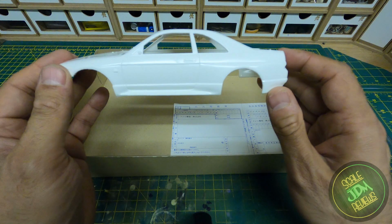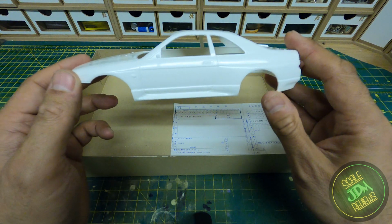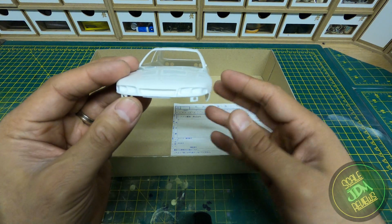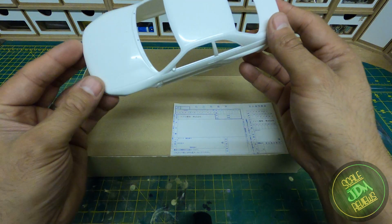The wing mirror is attached to the side there, which is slightly different from the Tamiya variation, whereas you get the whole triangle on the back of the wing mirrors on the Tamiya version. The lights are already in place as well, so you'd need to paint those. And of course, it might be worth cutting that out and putting some mesh in there instead. But other than that, yes, it's a nice looking body.